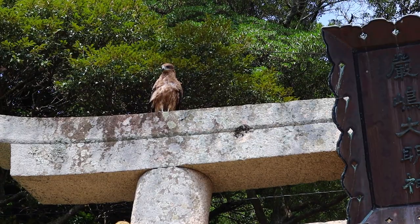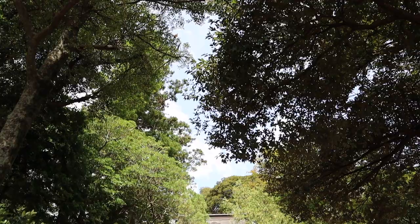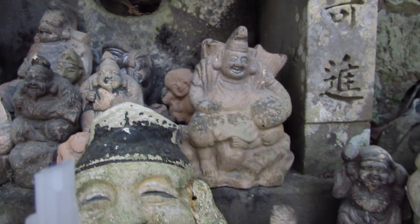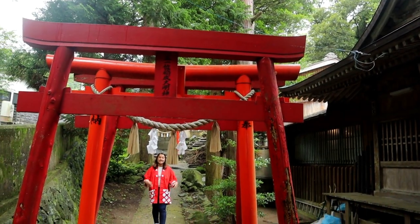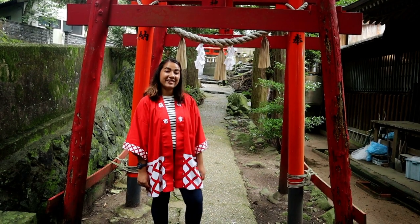And don't the kite birds loitering around here know it too? The pond is very picturesque with the small Itakushima shrine standing in the background, where the friendly faces of the Shishi guardian lions and statues of the seven lucky gods welcome you in. Behind the shrine stand a small row of torii gates, and unlike the numerous gates at Fushimi Inari in Kyoto, you won't have to wait long to take a photo here.